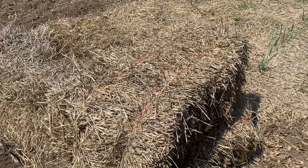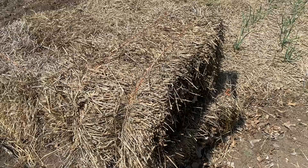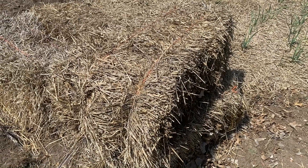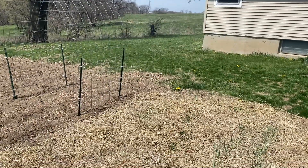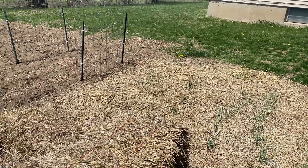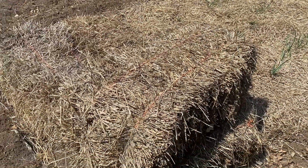The first thing I want to work on today is getting my potatoes planted, and I am doing Ruth's stout method with them this year. That means I need straw or hay or something like that, so I've decided to go with straw. I'm going to move it over to the other side of the house where I plan on having my potatoes, get it all fluffed up and ready to plant, and then I'll bring you back to show you what that looks like.